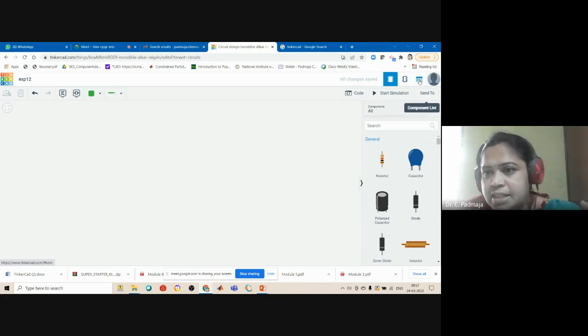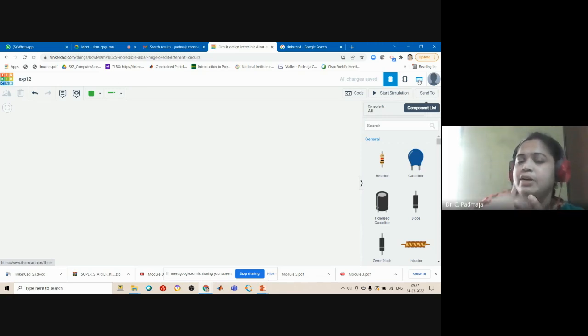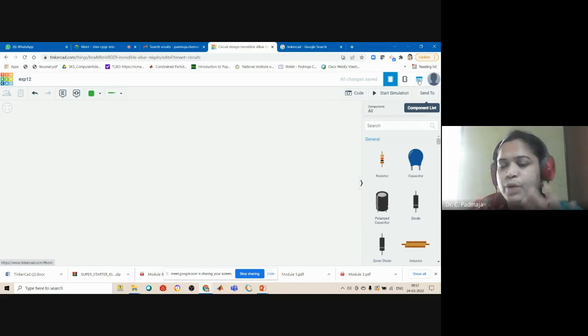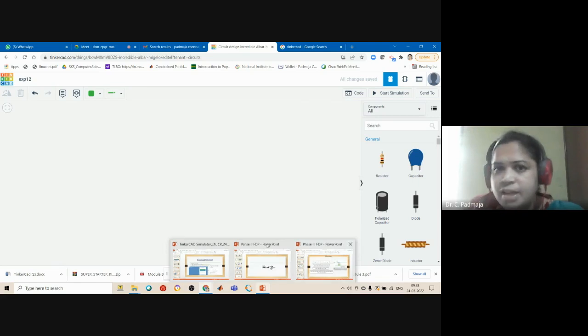And this shows the components I have used. Suppose I'm doing documentation, and I want to know which components I've used in my project. If I click on this, once the design is ready, it gives you whatever components you have used in your project. Okay, so these are the elements present in TinkerCAD. So we'll do one small one.